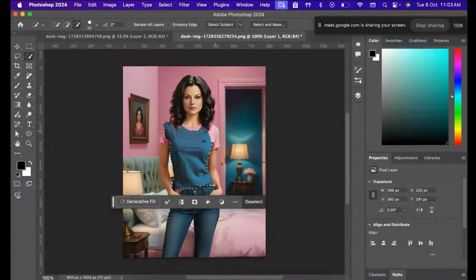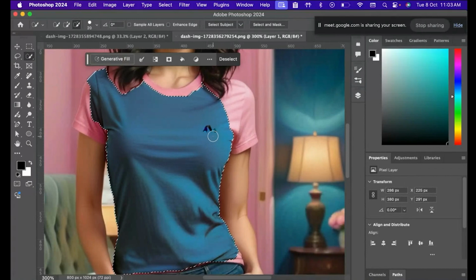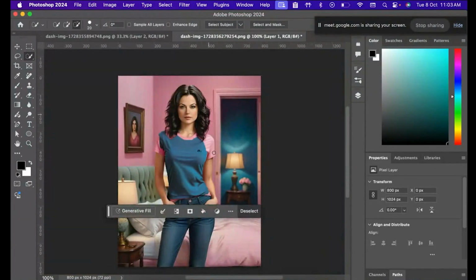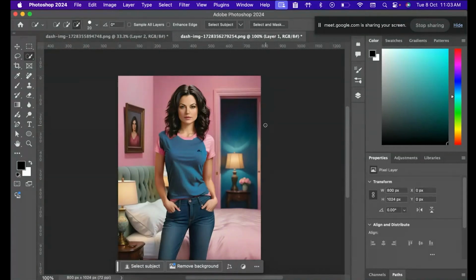You can see this was our original color of the t-shirt, the pink one, but very easily it just made it blue. And this is the exact blue that we have here. It will just make it the same blue that we have here. So match colors is one of those features in Photoshop which I feel is very easy to use, and it fixes color tones and shades very easily. So in case you're suffering in images from getting different shades and it's hard for you to get the shades right, you can use this.